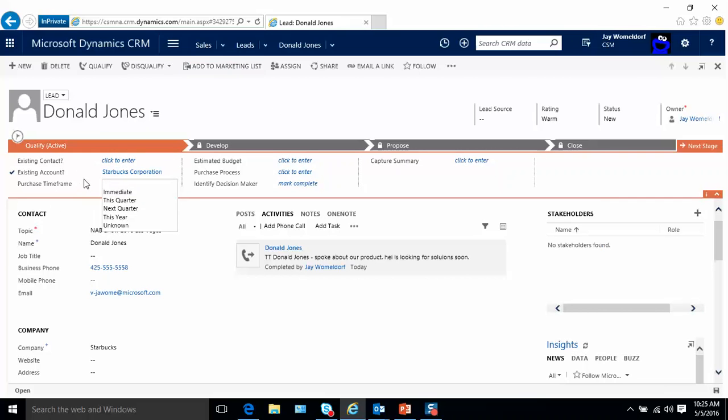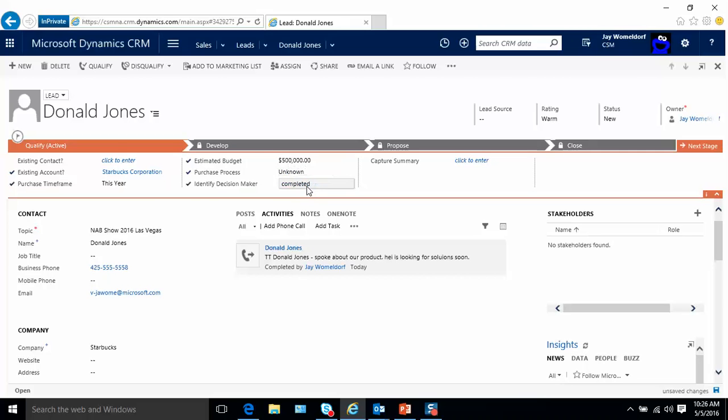And that's kind of important because you don't want to create a new account if the account is already in your tool. Then you're just duplicating your data. Next thing that my organization likes is give me an idea of what the time frame that this person may purchase. So maybe I have that part of the conversation. Maybe identify there's a budget. And then what is their purchase process? Do they do it by individual makes a decision, or is it by committee, or is it unknown? Maybe that's something you're going to need to identify later.